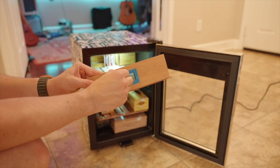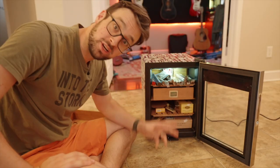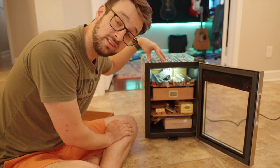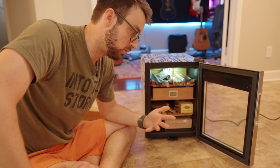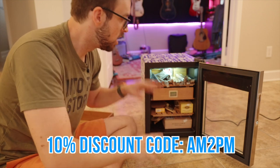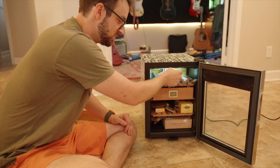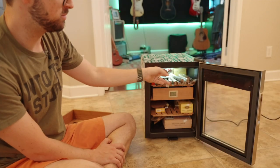You pull that tab to activate the Boveda pack, peel this off — easy as that. I use Boveda 72s. The secret to setting these up is to not overfill it — you want good airflow and air exchange, otherwise you can get mold. But if it's too empty, like my big humidor, it's harder to maintain humidity, so you want to balance it. I'd recommend this size for about a hundred-cigar collection. My bigger humidor needs about 200 cigars, which is a lot for one person. I smoke about one cigar a week and age them three to four years, so really this is probably all I'll ever need, and it'll maintain humidity a little better.